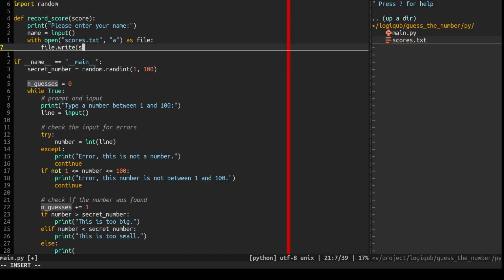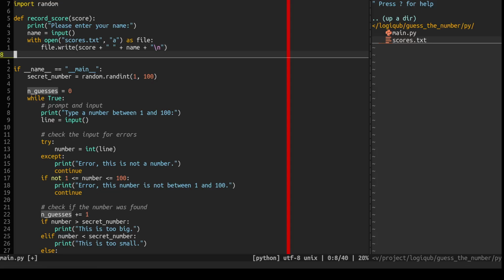We write the score, first space, with the name of the user and a new line. Perfect. Some spaces.